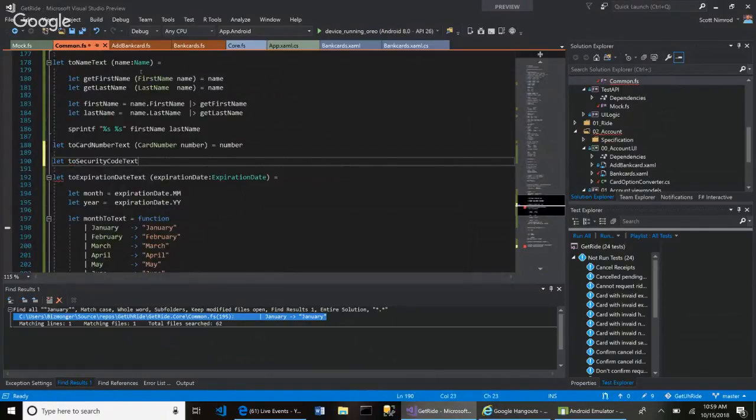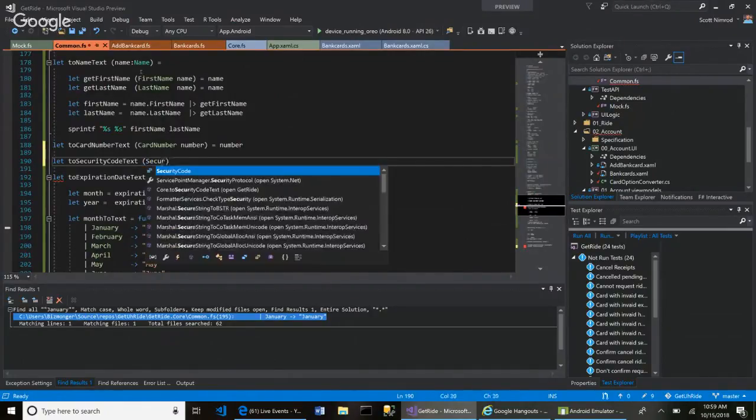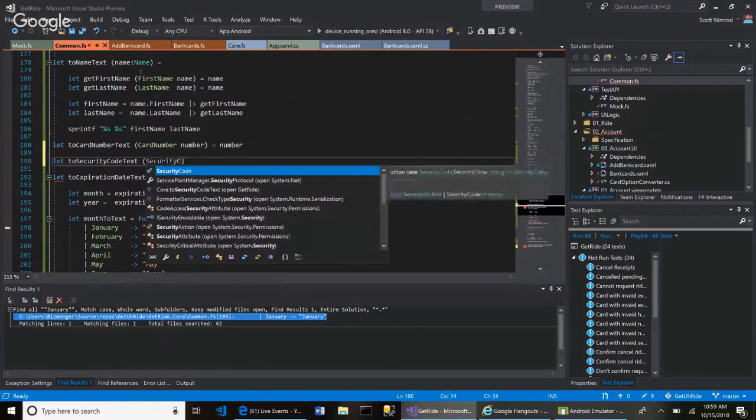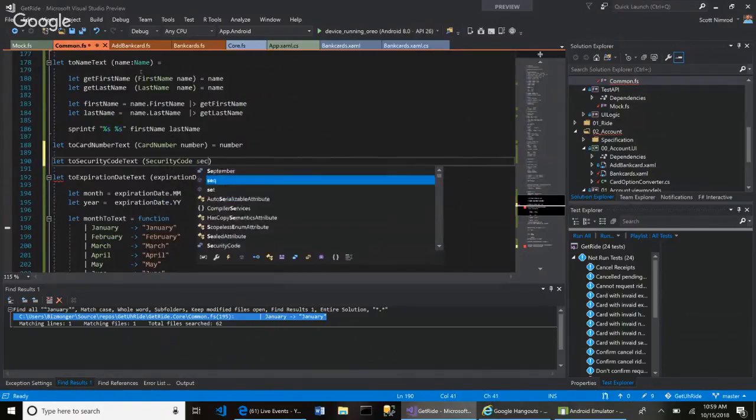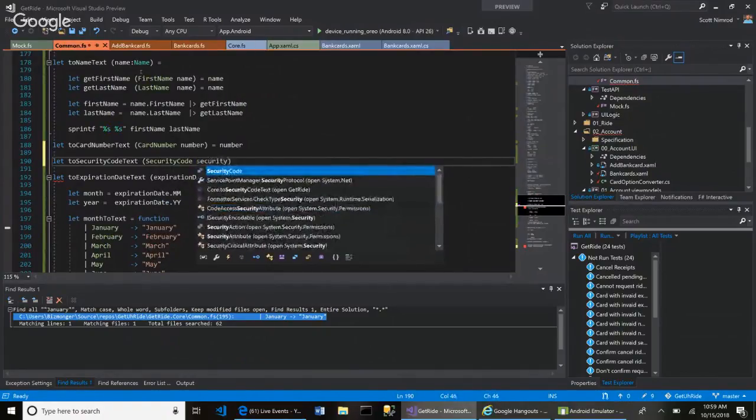Okay, and that would be a security code. That would be this right here. Okay, security code like this, and then security code like that.